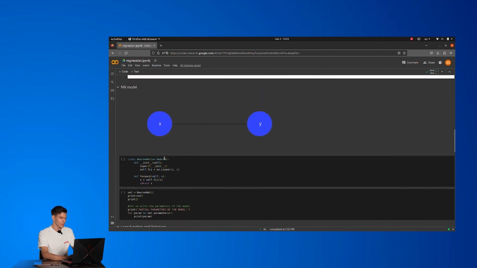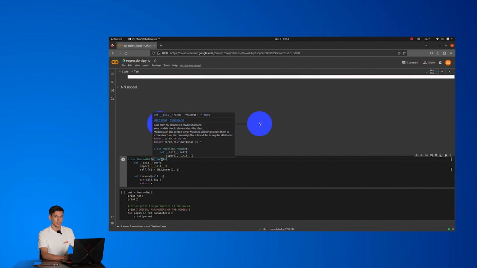We will use here the default class nn.Module. It is contained in the Torch PyTorch framework, and it represents the simple neural network class.